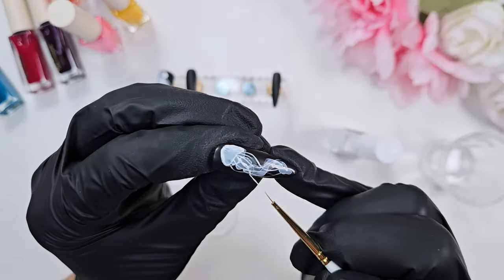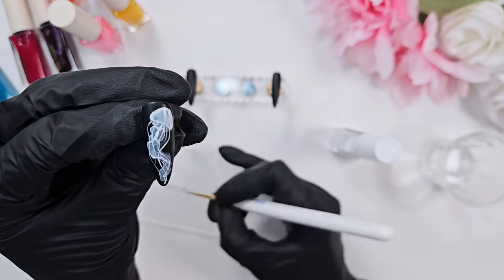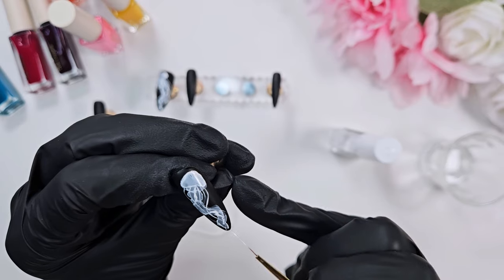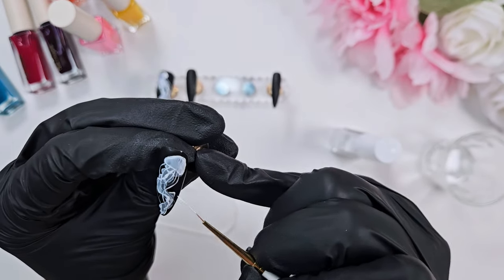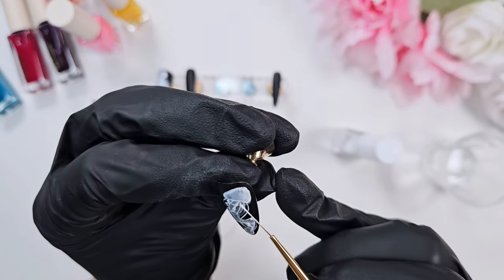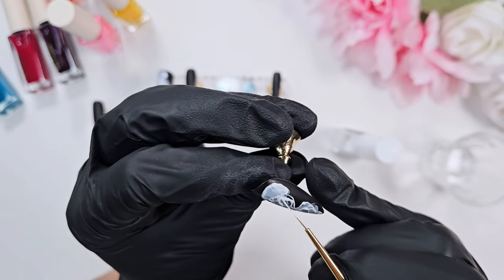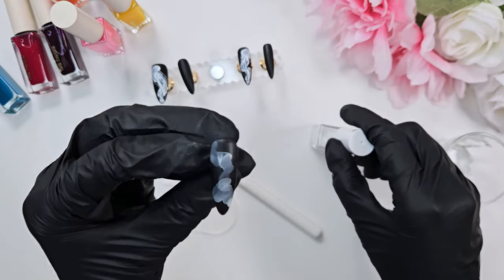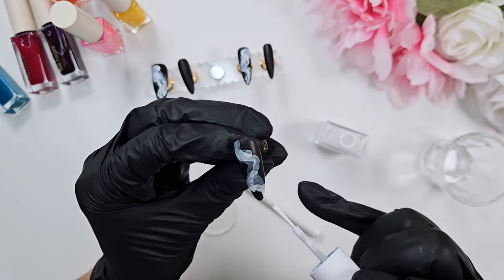I also want to try those May Mode alcohol inks. If any of you follow the Sweetie Nail Supply Instagram, you might be familiar with Lauren — I think it's Inspo by Nails or Nails by Inspo — but she does a lot of lives for them and is so amazing with these art inks. I'd definitely check her out. For the middle finger, instead of doing another full jellyfish, I thought I'd do a close-up of the tentacles, so I just go in with that overall tentacle shape and layer on some of that white.